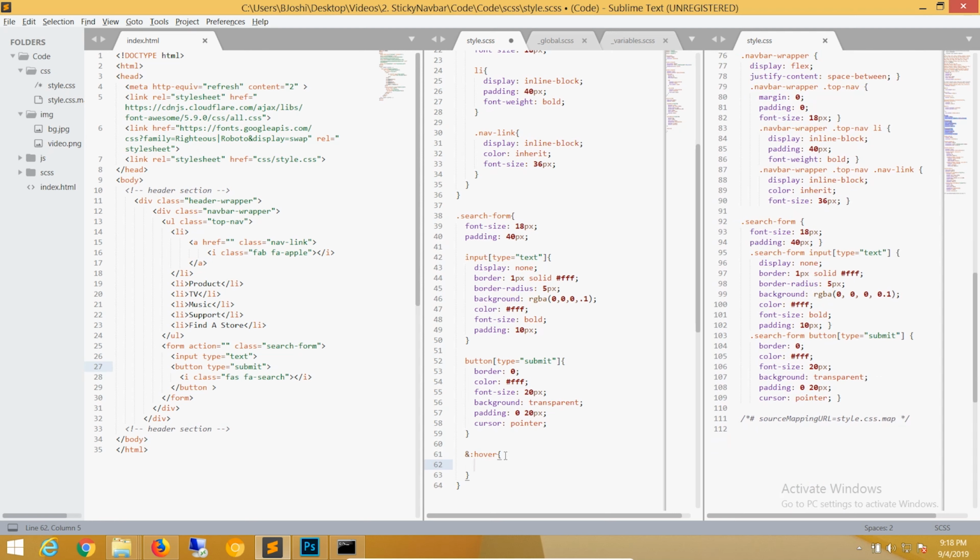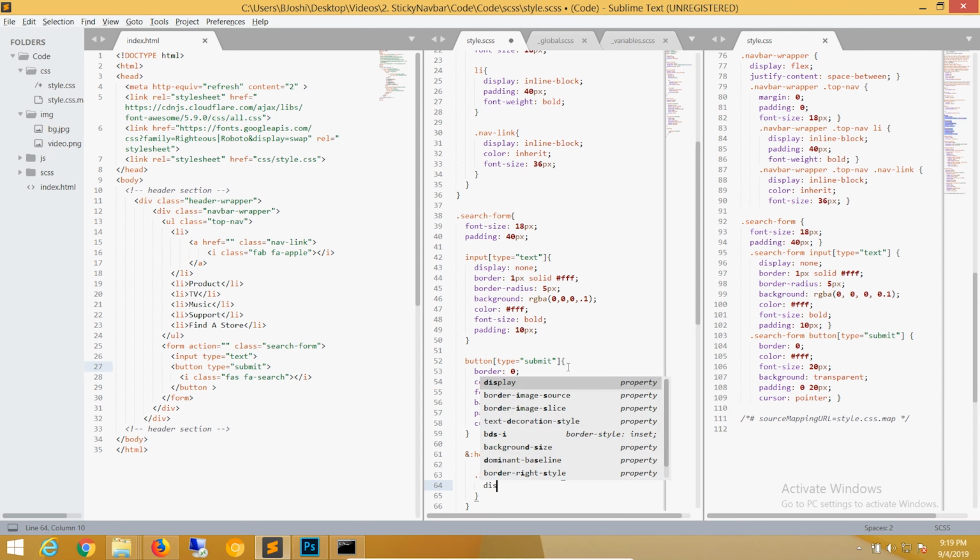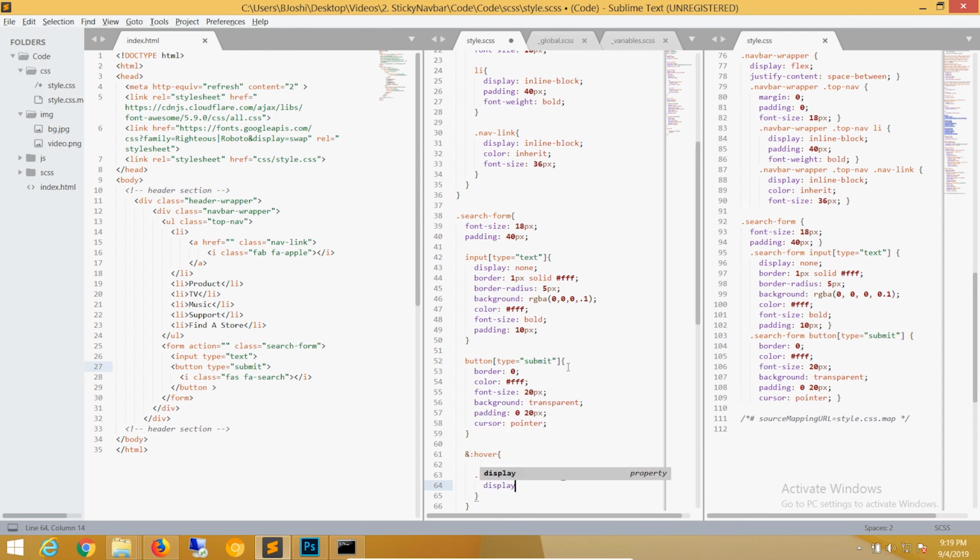Hover, and then we want to style the input inside the hovered search form. So it will be something like search form colon hover, and then inside I'll be doing the input, input type equal to text, and we want this to be display block.